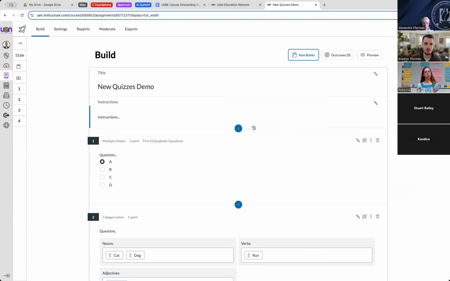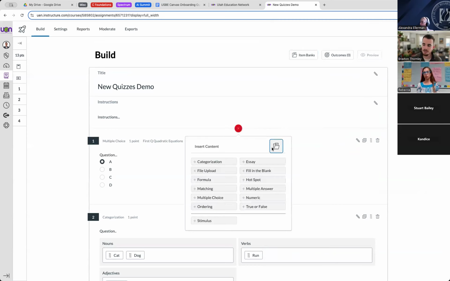And on this grammar assessment, I have comma questions, semicolon questions, all sorts of different types of questions. I can create separate item banks for each type of question that I want. And then I could just select the item bank by going to that plus sign and choosing it. And then Canvas will randomly pull in 2 or 3 or 4 or however many questions I specify into that assessment for students to see.